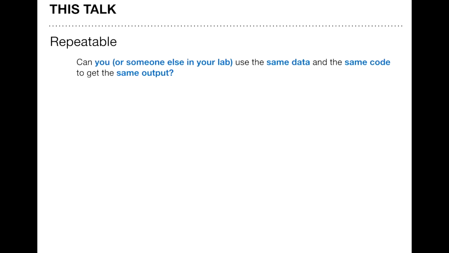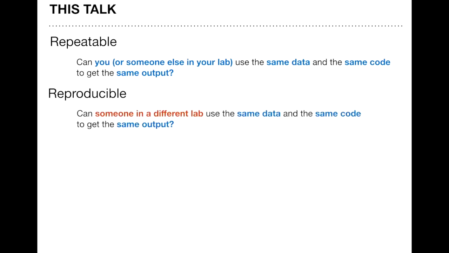But in the fMRI data sharing world, we'd like to start moving beyond this bare minimum towards reproducible results or analyses. And what this term has come to mean for many of us is this question of, can someone in a different lab use the same data and the same code to get the same output? So if you stumble across a cool new paper and you see a figure that they've created, is there a place that you can go to get both their data and their code and actually run it yourself to reproduce that exact same output?